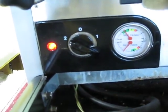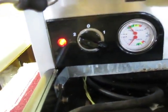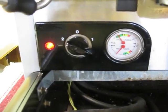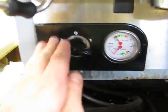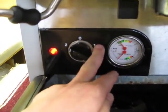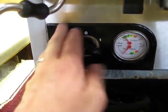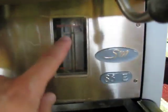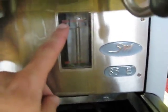You have to empty your boiler to pull your heating element out. After you get everything back in and you're working, you want to turn it to 1, so your boiler will fill, and then at that point you can turn it to 2, so your heating element doesn't burn itself out without any water. Here's a sight glass. You can always see if you have water in your boiler, minimum and maximum.